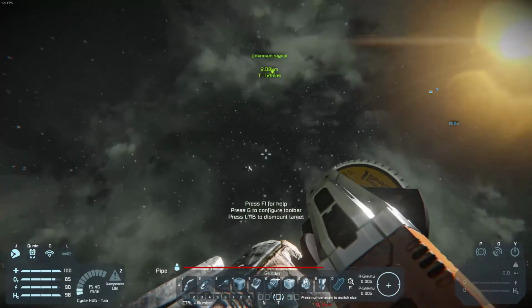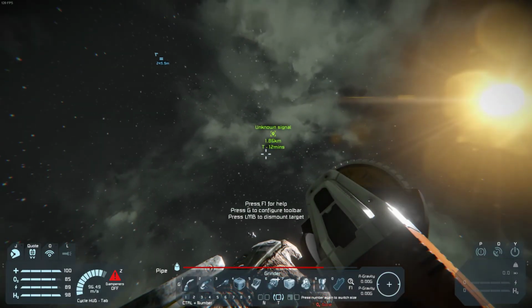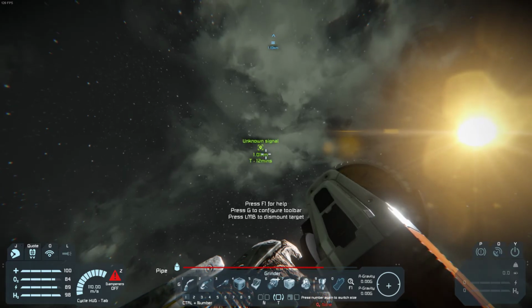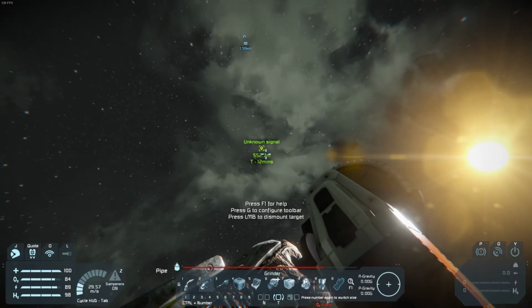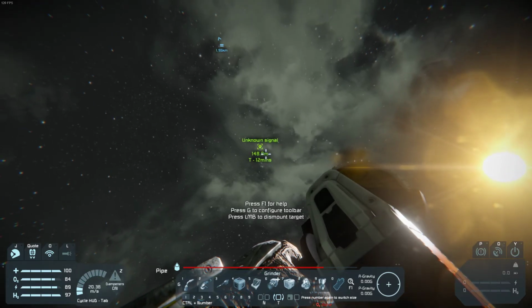Just quickly before I go, it's only going to take a couple of seconds. I'm just going to nick over to this unknown signal. As I said, always come in just off to the side and get used to how long it takes you to slow down once you turn your dampeners back on. So I know it takes me a couple of hundred meters, so like 150 to 200 meters to go from 110 meters a second to 0.